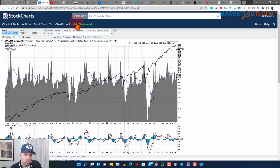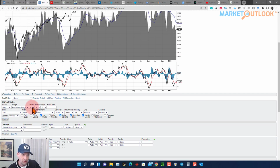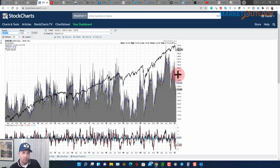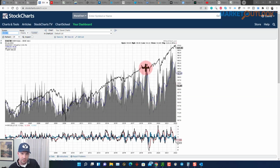When we look at the skew, there's a few things I look at on these charts that I'll come back to in a minute. But one of the things you look for in this chart to say, okay, we're done, right? Like we've experienced what the skew has been trying to price in, these big 1 standard deviation moves. Well, let's go out to a weekly chart so we don't get so much noise. You can see there's your fourth quarter 2018, the skew dropped below 120. In 15 and 16, you notice we dropped below 120, 122 and a half, 120. We're not below 120 right now. We dropped below 120, barely, during that normal intermediate decline. We're not dropping below 120 here. So it gives you an idea that we're just not quite there yet.